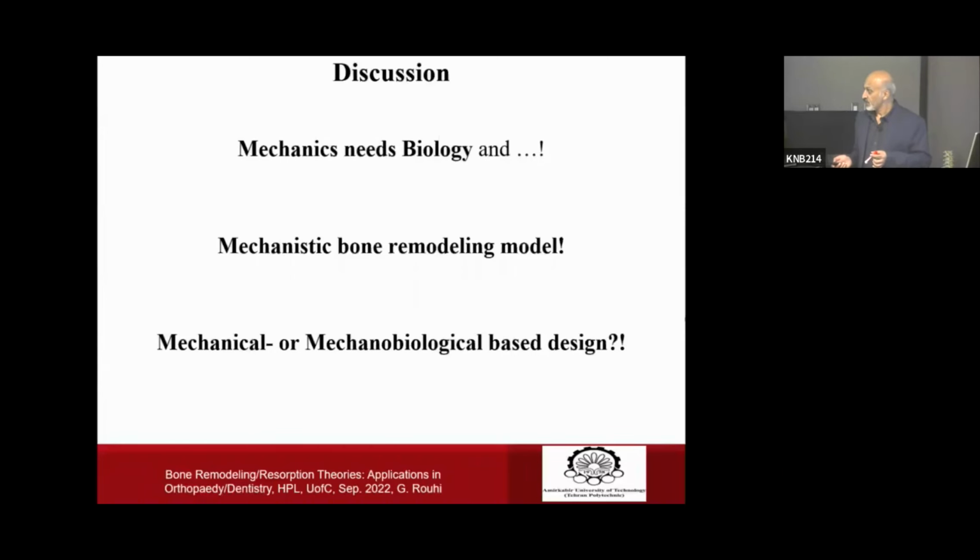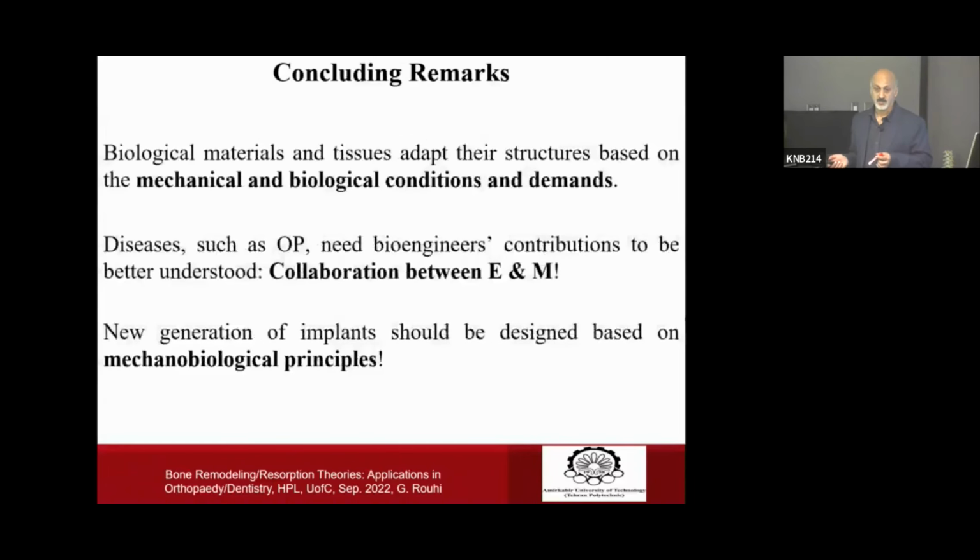Yes, mechanical or mechanobiological based design criteria. I'm sure you agree with me, mechanobiological. Biological materials and tissues adapt their structures based on the mechanical and biological conditions and demands. Diseases such as osteoporosis and osteoarthritis need bioengineers' contribution to be better understood. Collaboration between engineering and the medicine side is absolutely necessary. A new generation of implants should be designed based on mechanobiological principles, for sure.